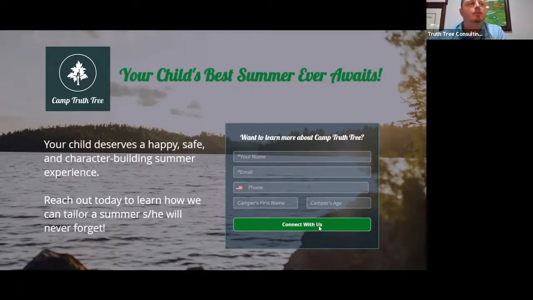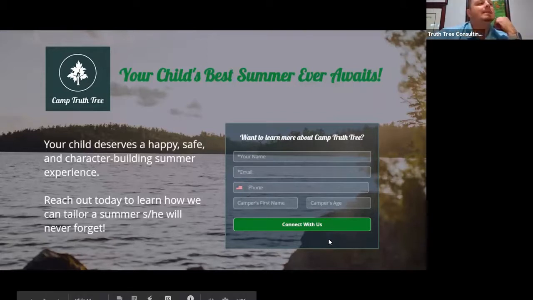But typically we don't like to do that, because some people think, I don't want to give you my phone number, even though the little asterisk here indicates that it would be required. The only things required are your name and your email, but people see phone, and my kid's name and my age, and think, nope, not going to give it to you. There's no way off this page other than to X out or click back. So usually we like to give them a little bit of line there, if they're not willing to fill this out, to at least explore more about Camp Truth Tree.